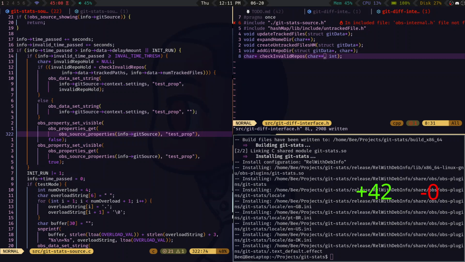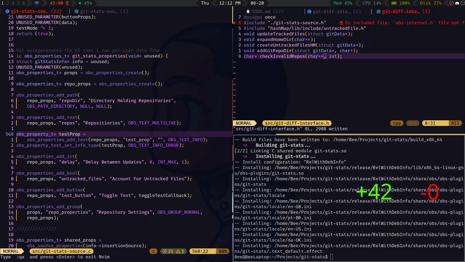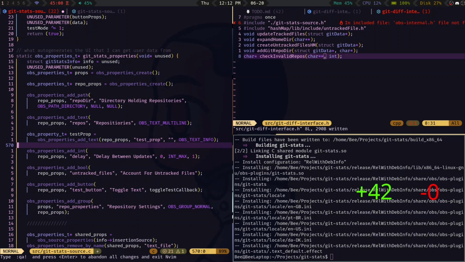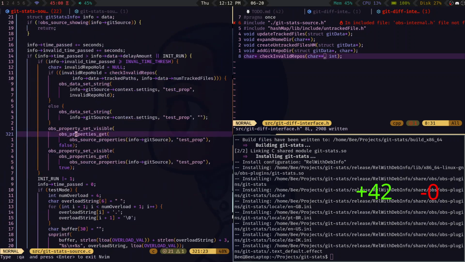What if I do like, what if I do this? Because we know that something's getting updated in one of these functions, but what if we do it like that?